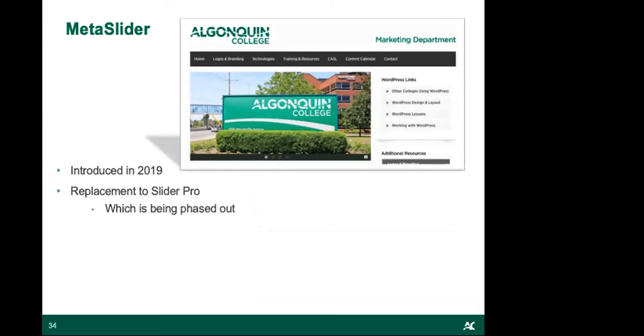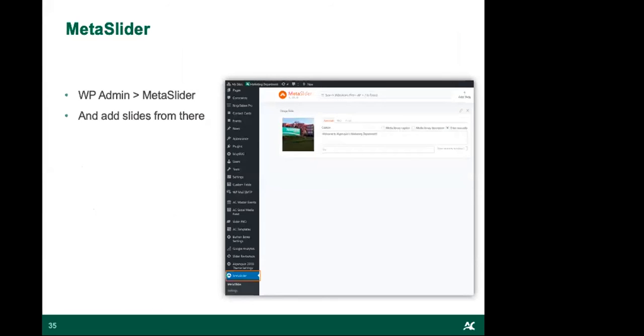So if you have a Slider Pro running on your website, leave it. If you want to update your sliders, please try to create a new one using Meta Slider. To use Meta Slider, just go to WordPress admin, Meta Slider, and you can go from there. Don't worry, we have a tutorial for that.